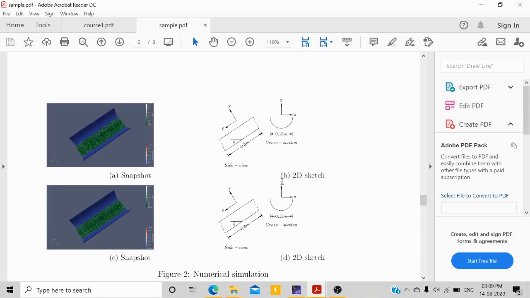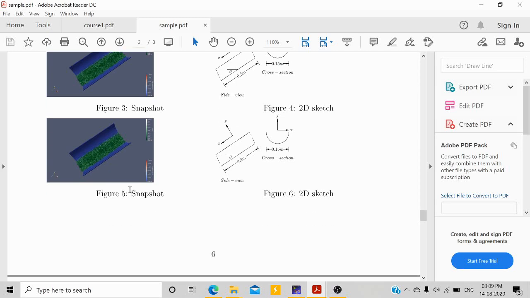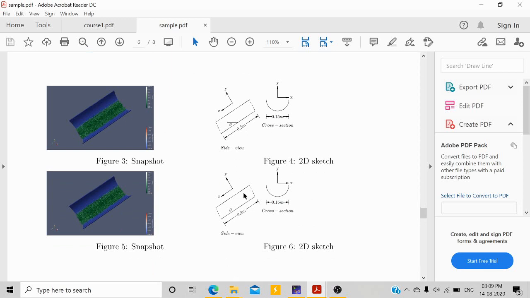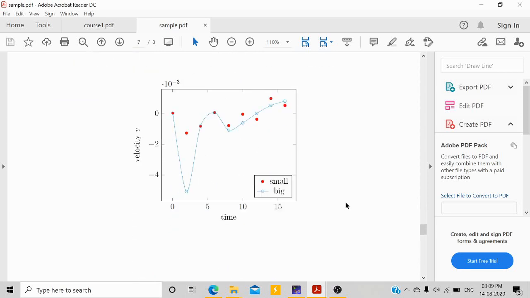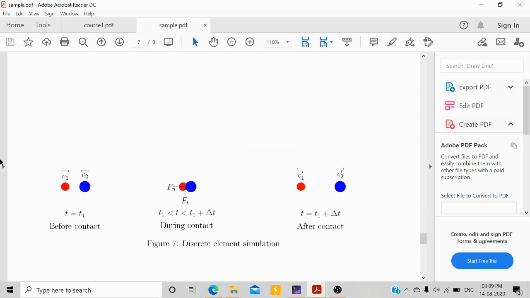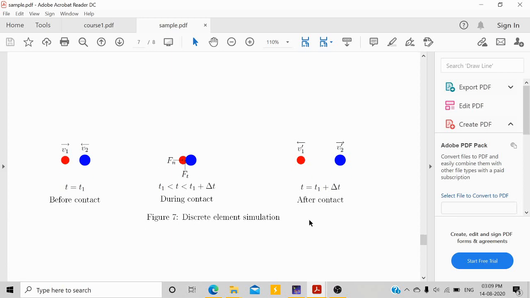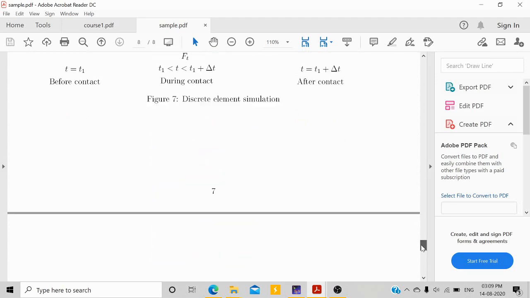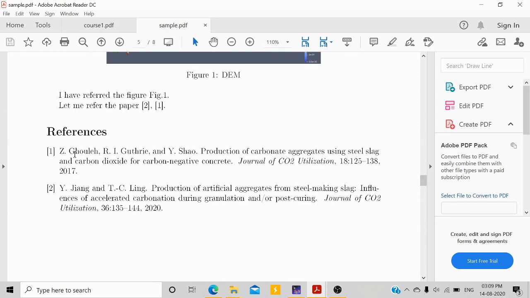Figures are below also, like using subfigures and using minipage, and the difference you can see. Subfigures means it will be like 2A, B, C, D. Minipage means the same: different figures are there, but they will be in small pages, parts. Then plotting the figure using the picture environment. You can have a drawing like that using picture, and you can also draw a flowchart using picture. And at the end we studied how to write references, either using bibitem or using bibliography. So I hope you have understood this course and it was easy for you.